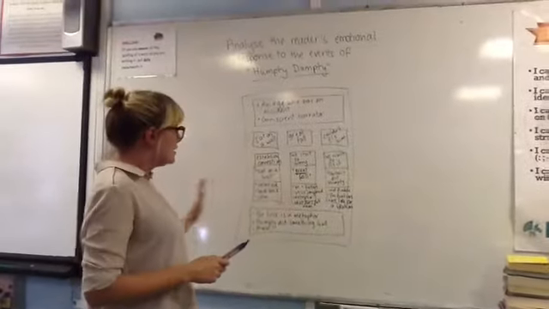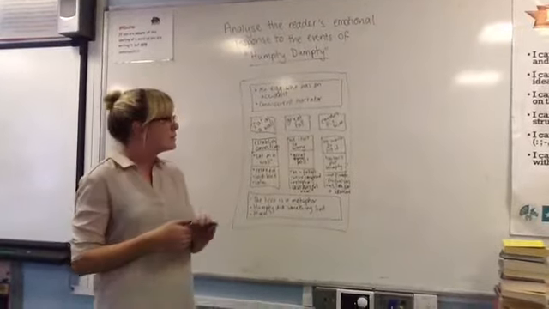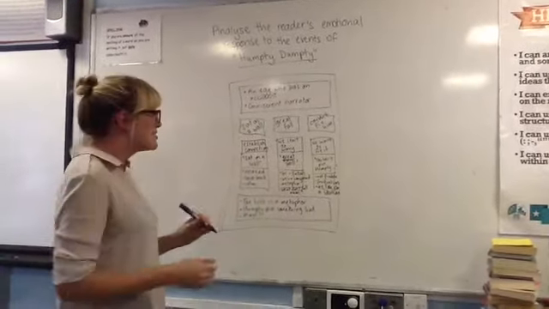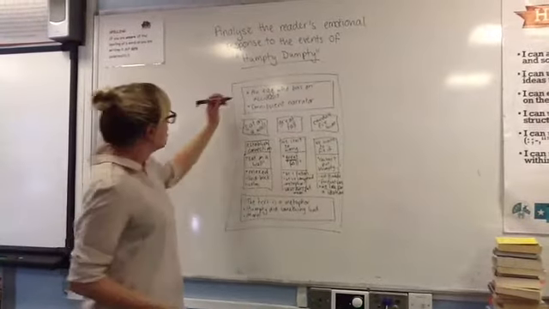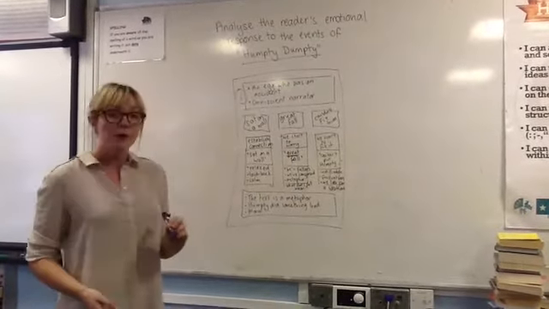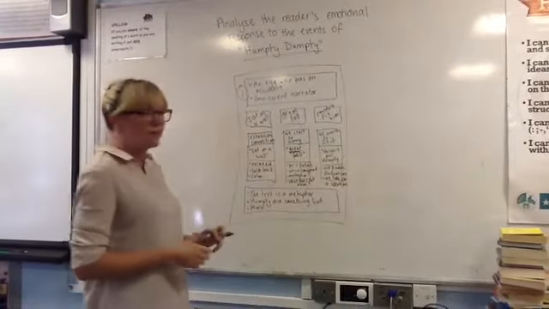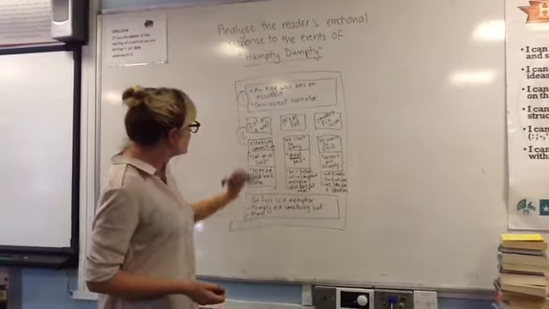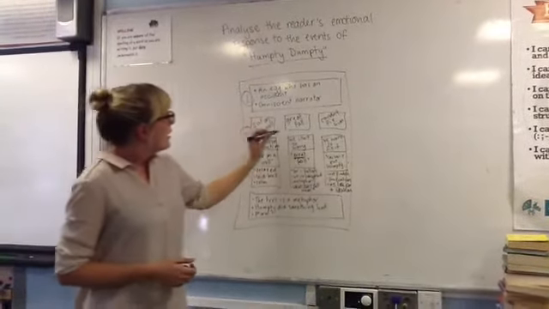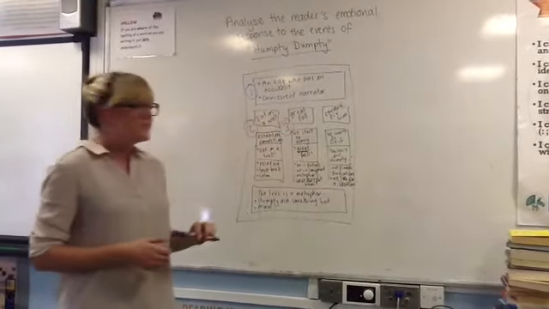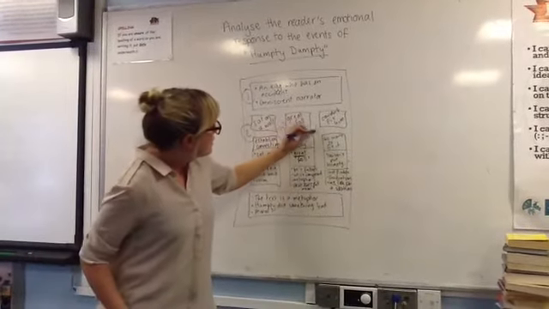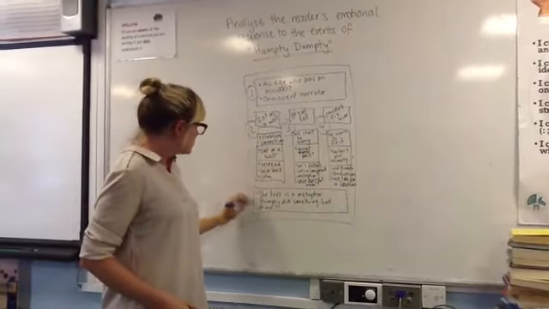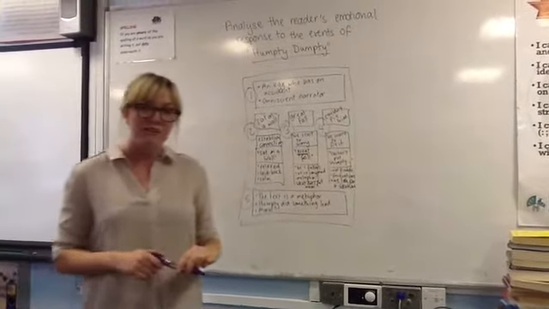So we've got our plan, it's completed, so how do we write it? Well, the beauty of it is, like I said at the beginning, it's only got 5 parts, which means it's actually only got 5 paragraphs. Your introduction here is paragraph number 1, and then in the centre you've just got 3 PEA paragraphs, so 3 analytical paragraphs. Sitting on a wall, your first event is paragraph 2. Your description of the Great Fall and your analysis of that is paragraph 3. The fact that you couldn't fix him and your analysis of that would be paragraph 4. And your personal response at the bottom would be paragraph 5.